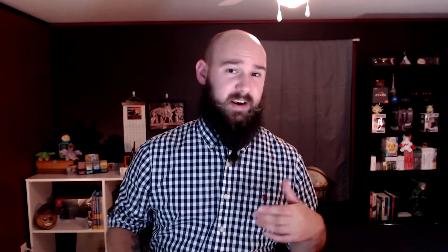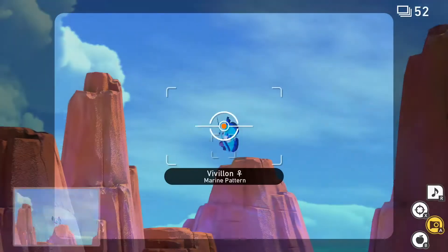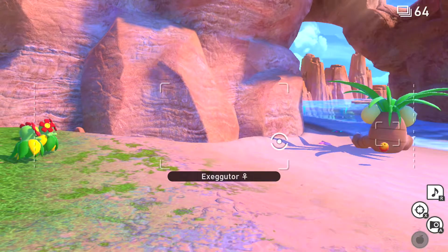With a couple of exceptions, most of the Pokemon found at the beach make sense to be there. You can find sea cucumbers and sea urchins in these environments in the real world pretty regularly, so it makes sense for Pyukumuku and Marinie, respectively, to be here. It also wouldn't surprise me if a piece of reef broke off and was washed inland toward the shore, which is why Corsola is there too. Animals like snakes love this kind of place to bask in the sun and find food, which is why you see Seviper there, and it's great for plant-based Pokemon like Exeggutor and Bellossom to soak up some sunlight.